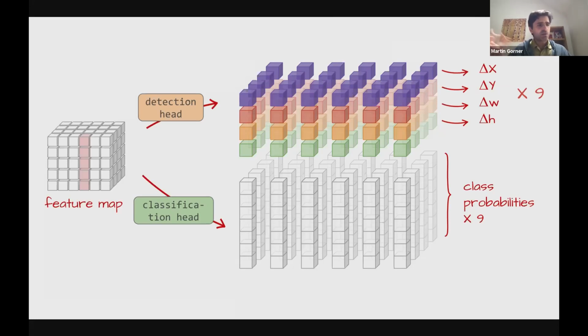And when you hear a problem like 100,000 anchor boxes are now supposed to see nothing, the background, and one of them or a couple of them are supposed to see an object, immediately you should have alarm bells ringing in your head saying, no, this is a case of extreme imbalance.